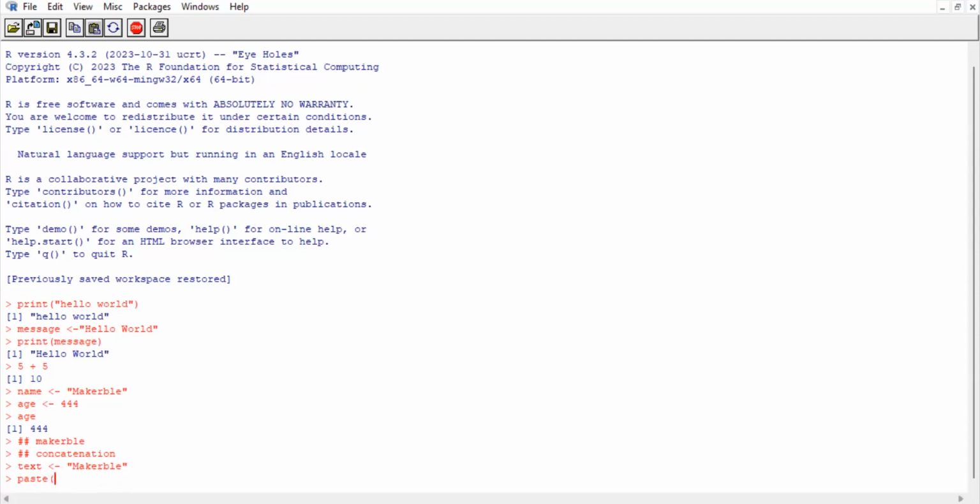And for concatenation, you must use the paste function. Remember, instead of using the print function, you have to use the paste function. For your Python programming, you can use print instead of paste. But for your R programming, you have to use the paste function.